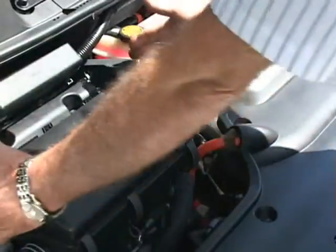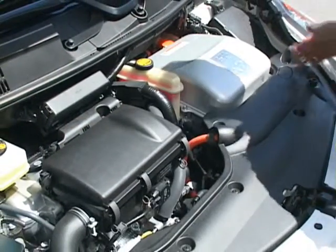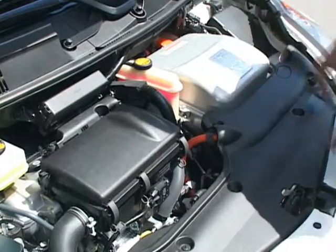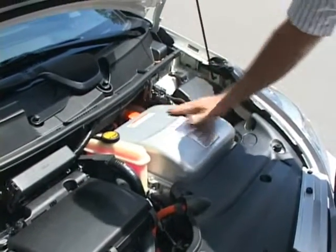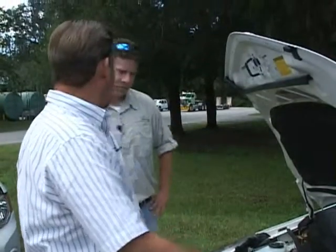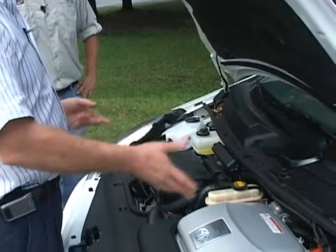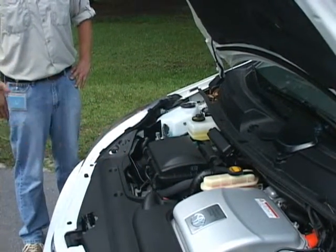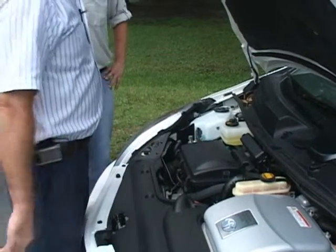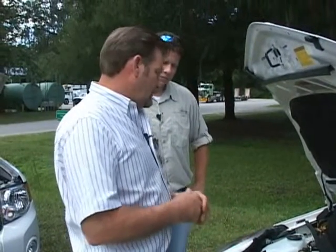This car, this is where the engine is here. This is a very small gasoline engine. The transmission, the transaxle, is hooked to it in a conventional way. And then this here is actually the components, the switching devices that switch electricity through to the electric drive motors and all. It has pretty much a conventional gas engine, just like all cars do. Where the difference is in the transmission.